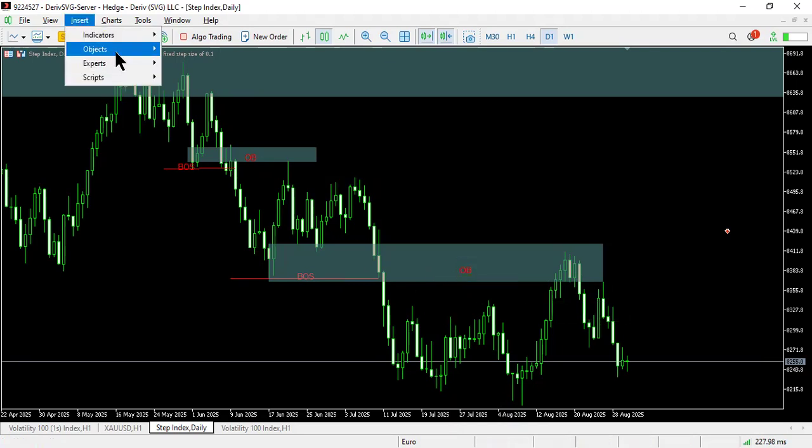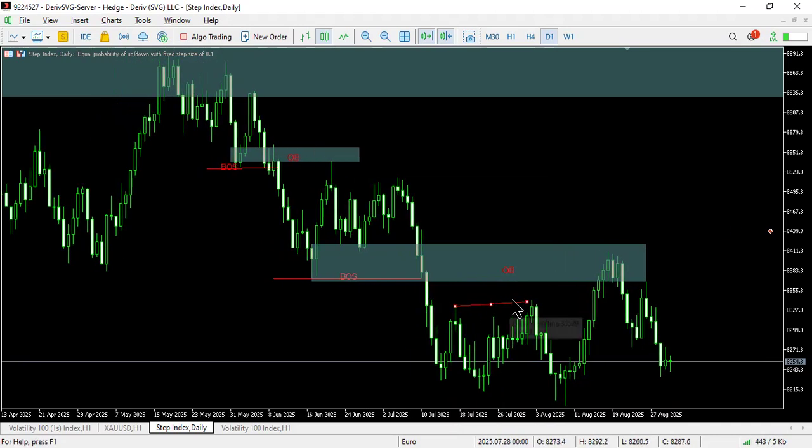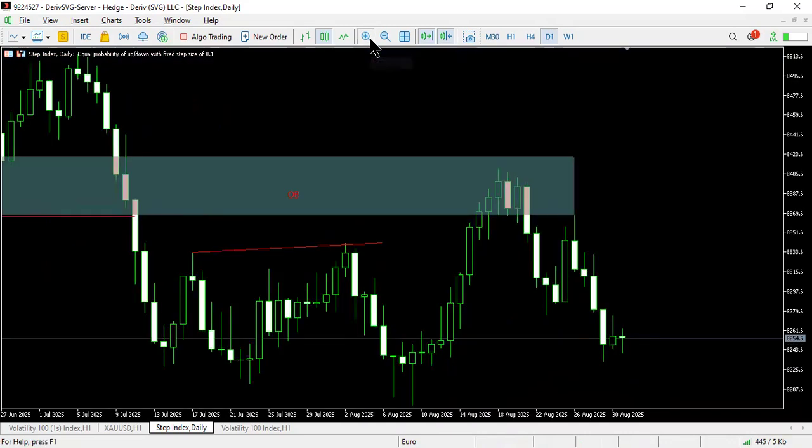So price swept liquidity. So this is the liquidity that price swept. And if you don't know how to spot liquidity, go and check out my video on liquidity, on the types of liquidity present in the market. So price broke structure and then it went back to go sweep the liquidity. This is the equal high liquidity that price swept to go tap into that order block and then it's shooting down.